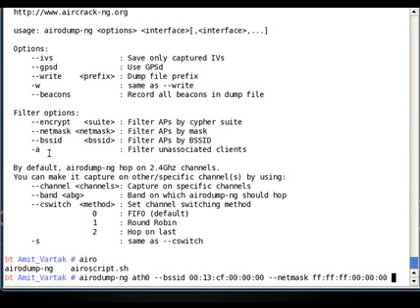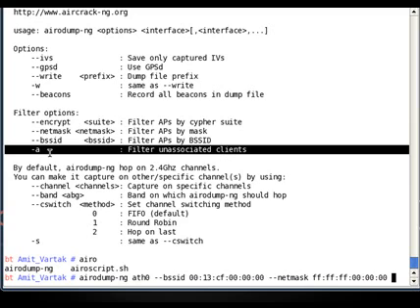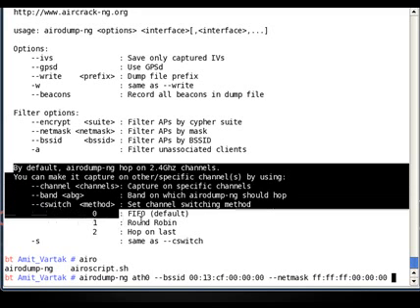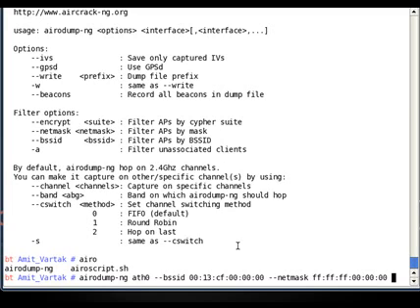The -a option is actually used to filter unassociated clients. So if we want to filter only associated clients, we can use the -a option. Again, airodump-ng is capable of scanning on all the channels, that is all the 2.4 GHz channels and all the 5 GHz channels.